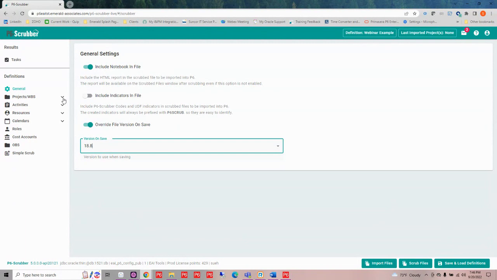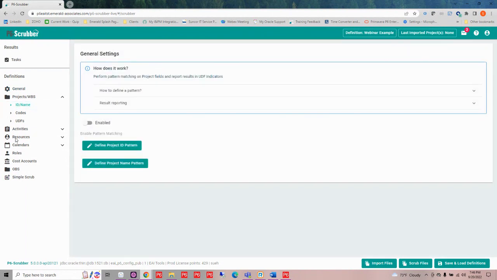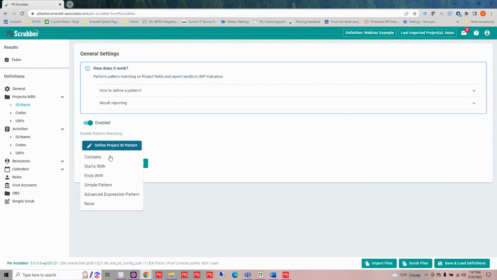Now, one thing I didn't visit was that we can also verify project IDs and names, as well as activity IDs and names. If you had a specification for a contractor about how your project ID pattern should look, you could put that definition in here.